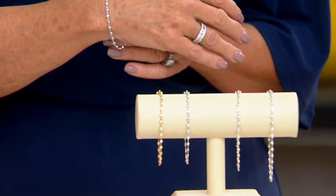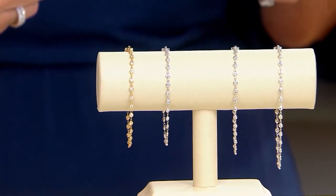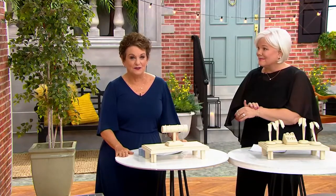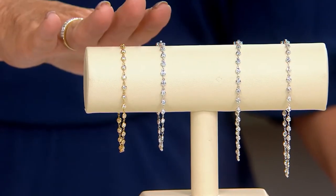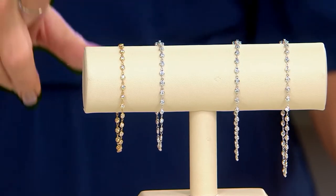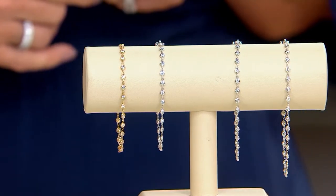But now it calls attention to this beautiful bracelet. I know it's a tennis bracelet, but it might be the coolest tennis bracelet ever made. Isn't it gorgeous? This price is going up at the end of the day — it is $400 off. We worked so hard to bring you the best prices, with beautiful diamonds and beautiful gold in your choice of a six and three quarter, seven and a quarter, or eight inch, in white or yellow gold.